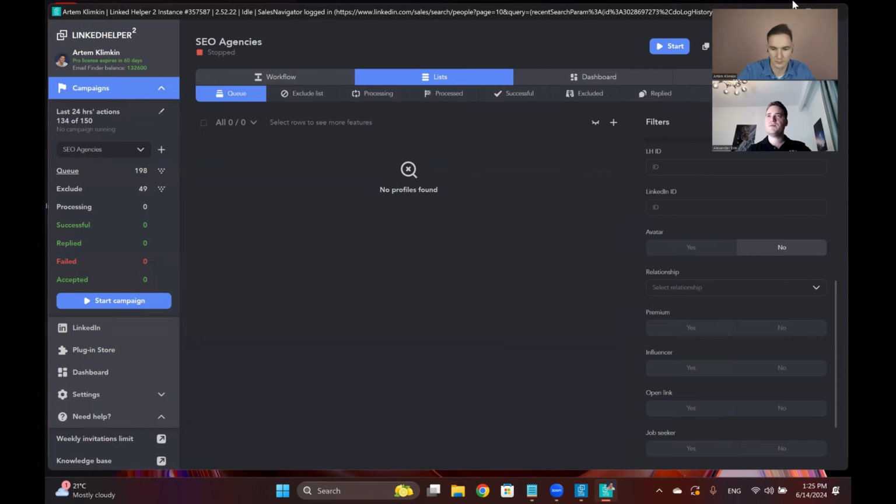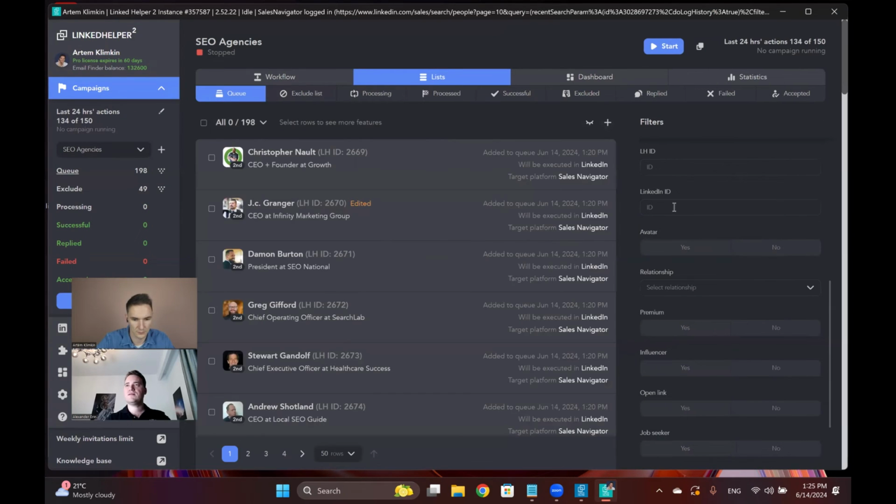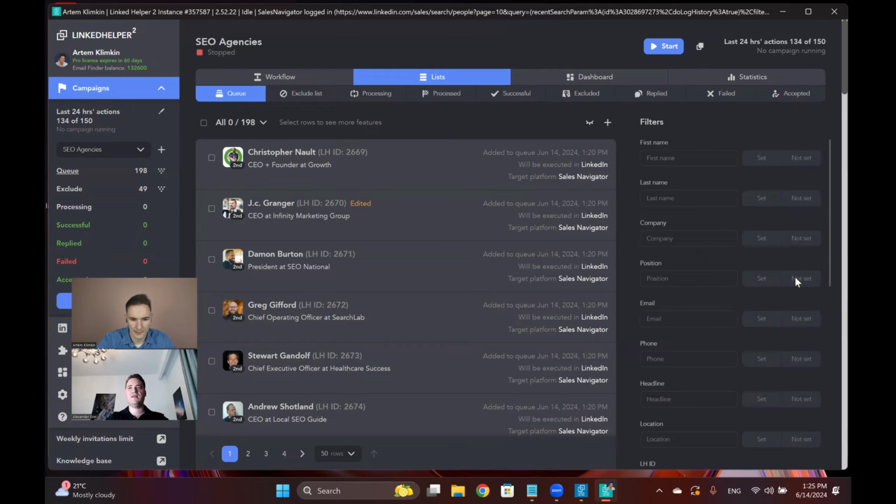Another thing, let's remove this filter avatar. On the right side. And another thing, do you see the second profile has an orange label, edited? This means that Link Helper tried to modify the original name to normalize it, and it's better to check if normalization was correct. To check this, hit on the profile name.